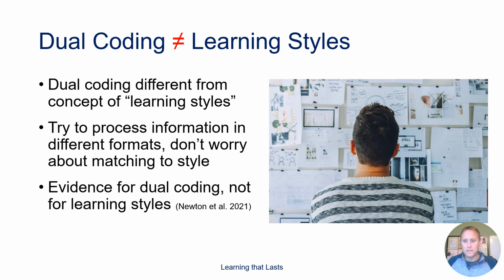If you're familiar with that concept, like where I said, there's not much evidence to support this idea of learning styles as important in how effective we are at learning different information. There is a lot that says that dual coding, which again is just mixing these different modalities, is an important part of how effectively we learn, right?